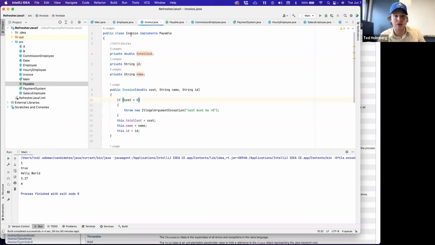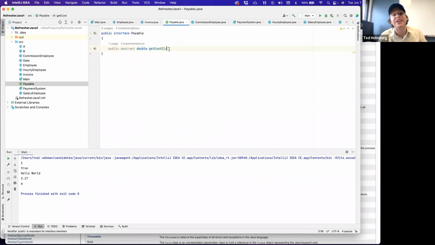So Invoice here is a concrete class that implements Payable. Now, one nice thing about an interface is we can implement any number of interfaces. I would do that as a comma separated list here, so I can just keep putting commas and more interfaces. And then all I have to do, my contract with the interface, is implement this method.